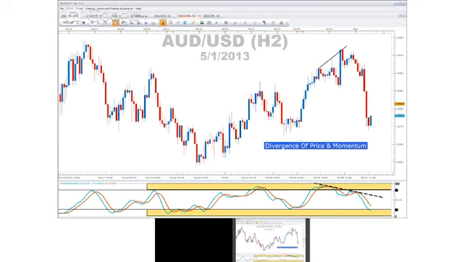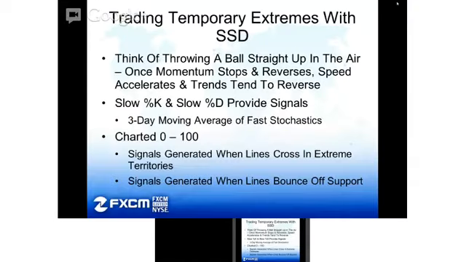But the other thing, naturally, the typical way to use this indicator is when we have these extremes. When we have these extremes, that really means that selling pressure has started to run out of steam. When we see a cross down to this extreme level, and it starts to move back up. You see that a couple of times where we move well out of the oversold territory, we move higher. We touch that oversold territory, we move higher. And it looks like we're about to do that again. So stochastics can be very helpful. I think it's a good indicator because it's very simple to read. Let me show you a couple of ways to trade it, and then I'm going to show you some real-time charts.